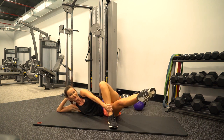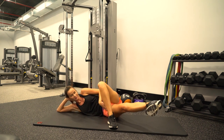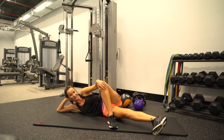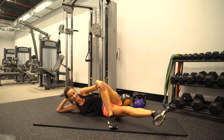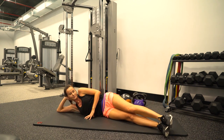Nice dynamic movement now. Really getting a burn in that inner thigh. Most important part to remember here is keep those toes pointing down, so we're keeping the work in the inner thigh. And lower it down. Legs are back together.